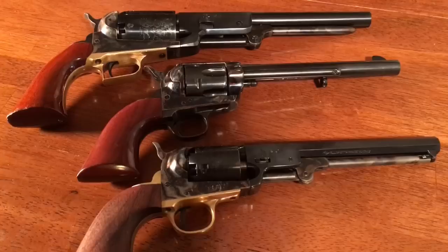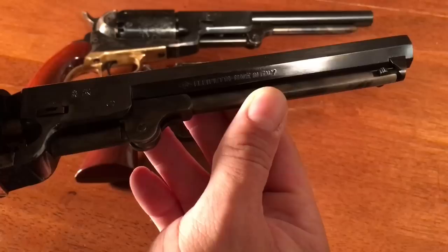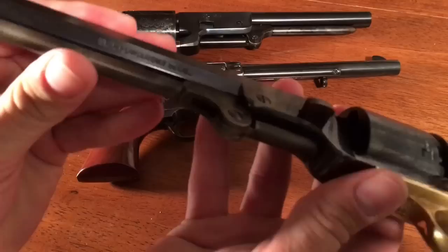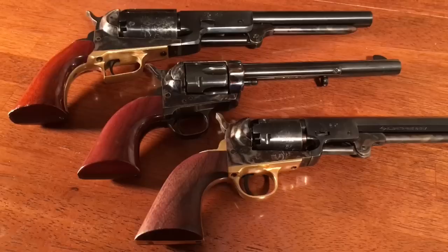Finally, I want to talk about markings. Every gun has to have the manufacturer's name, where it's made, and the caliber it shoots. Now Pietta — this is something I don't like. If I hold up this Navy, you can see right here it has Pietta's name and it says made in Italy. That's obviously not historically correct. And on the other side it says black powder only, 36 caliber. Of course it's black powder only — they didn't have smokeless powder until almost 1900, so it's a little silly. I know they have to say that for liability reasons, but I just don't like that it's so visible. On this other Pietta, same thing — they put it right on the bottom of the barrel, plain view, with Pietta's name, the name of the gun, and the caliber.